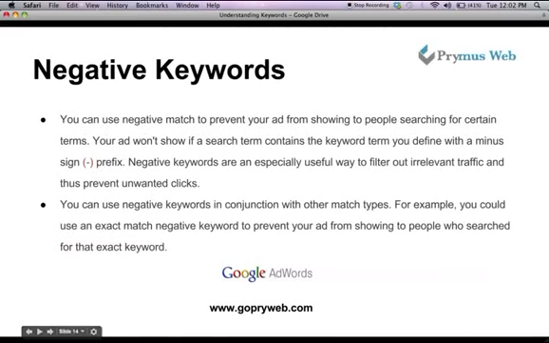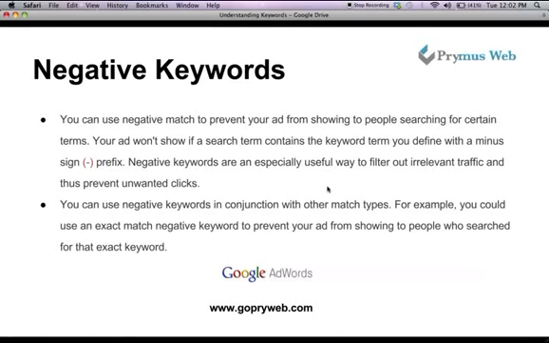Negative keywords. There's a whole other seminar on this, because negative keywords are really important to learn, so we'll definitely do an entire slide on that. Basically, a negative keyword is a negative match to prevent your ads from showing to people searching for certain terms. So if you sell coffee mugs and you don't want teacups or tea mugs to show up, you put a negative sign in front of that to stop your ad from showing anytime somebody searches for tea mugs. If you use broad match, for instance, Google might pull up your ad for coffee mugs and tea mugs, because it has mugs in it.